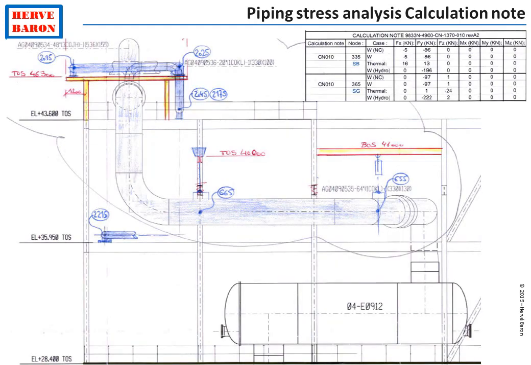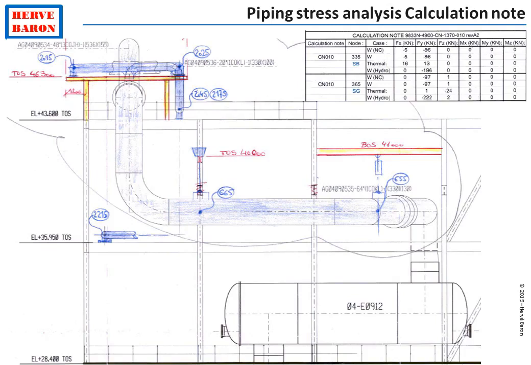The stress analysis also provides the load on the piping supports that shall be considered by civil in the design of the supporting steel structure. So a drawing similar to the one shown here shows the additional steel members and the loads to be considered by civil in the design of the steel structure.